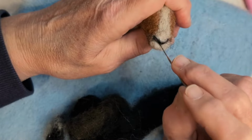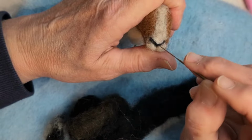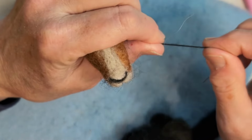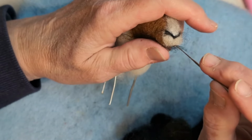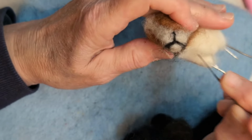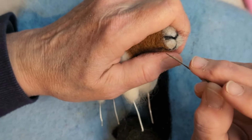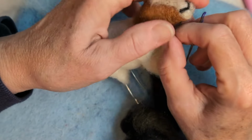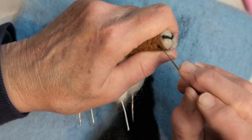You have to take your time with this face. See, I'm using hardly any fibers at all. Don't make these lines too thick, because then it will just not look good. And if you want to know the truth, when I made that first goat, I had to cut his face off. Well, I had to cut his chin off. It was just like, nope, this does not look like a goat. So I took my scissors to it and cut it off. So you know I like them to smile, so I'm going to make it smile right there.